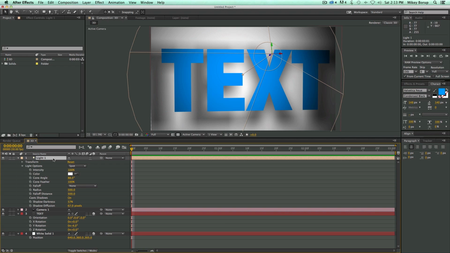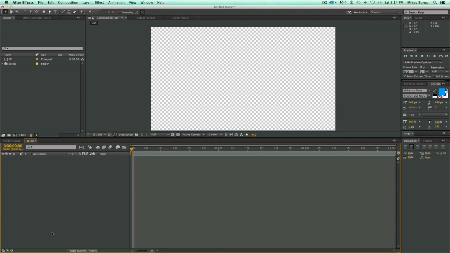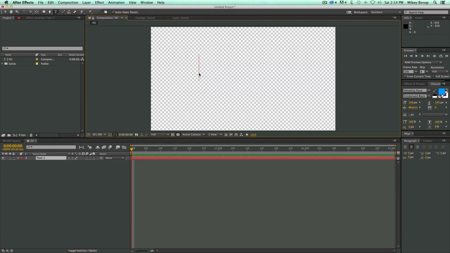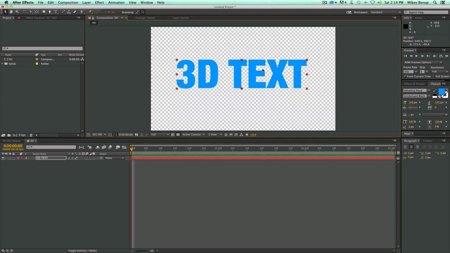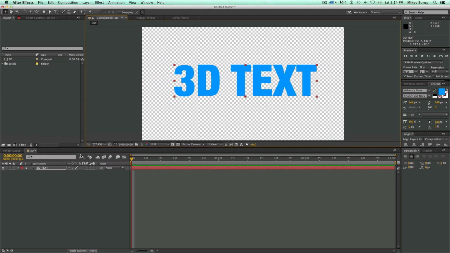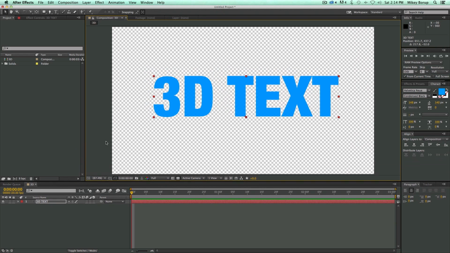So let's delete all this and let's start a new composition. And let's go in, let's add more, but let's do 3D text. And what I want to show you is how to create actual 3D text in After Effects. And since the last couple of versions, there's been a feature called Ray Trace 3D. And I usually don't work in Ray Trace 3D very often because I've got other options for doing 3D that I prefer. But for this tutorial, I'm going to show you how to use it.